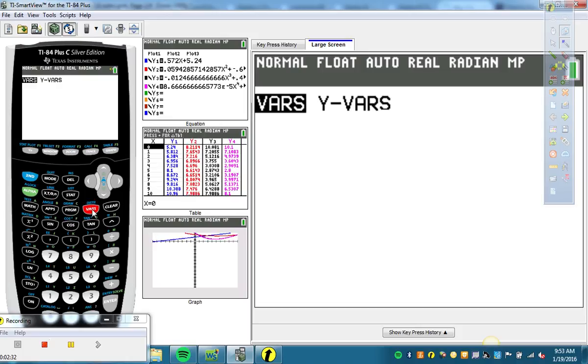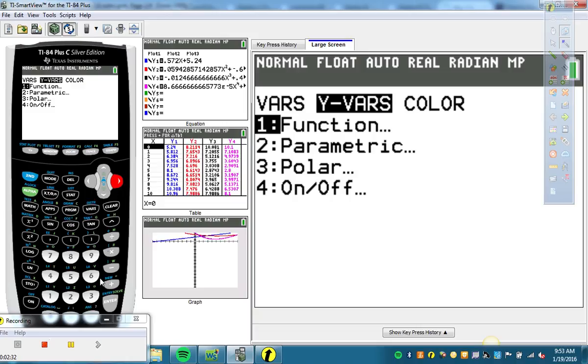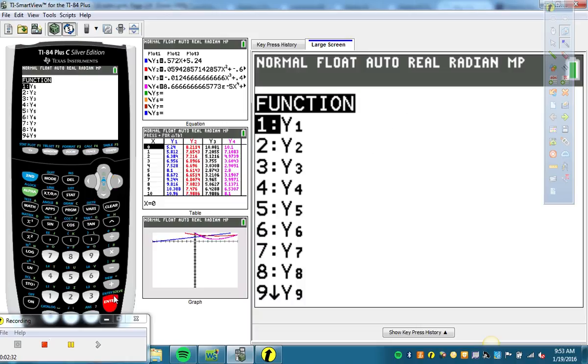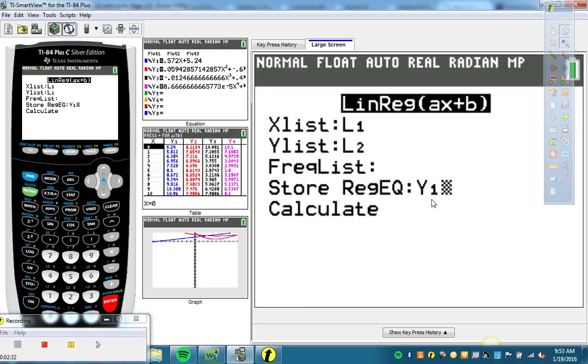To get to y1, we do VARS over to Y-VARS, Function, Y1. Now, if you leave that blank, it's fine, but your calculator then doesn't store the equation. When I press LinReg, it doesn't come up with that.